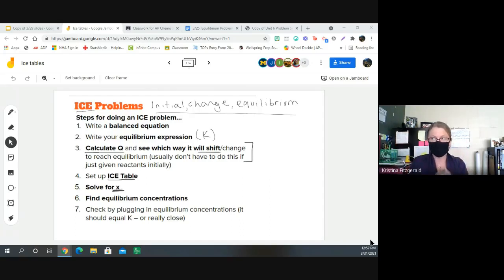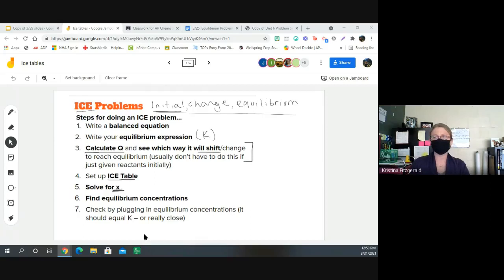So generally what an ICE table stands for is initial, change, and then equilibrium. So basically you're looking at where the reaction initially is at. You're going to predict which way it's going to shift and make changes, what's going to get added or subtracted to whichever side, because the reaction can go both ways. And then your answer is, okay, here's where we're at equilibrium, and then we're going to do some algebra business to find missing pieces of information, kind of similar to what we did the other day. But we're going to organize all of our stuff into what's called an ICE table: initial, change, and equilibrium, E for equilibrium. Crazy. We're in that unit, that's what E stands for.